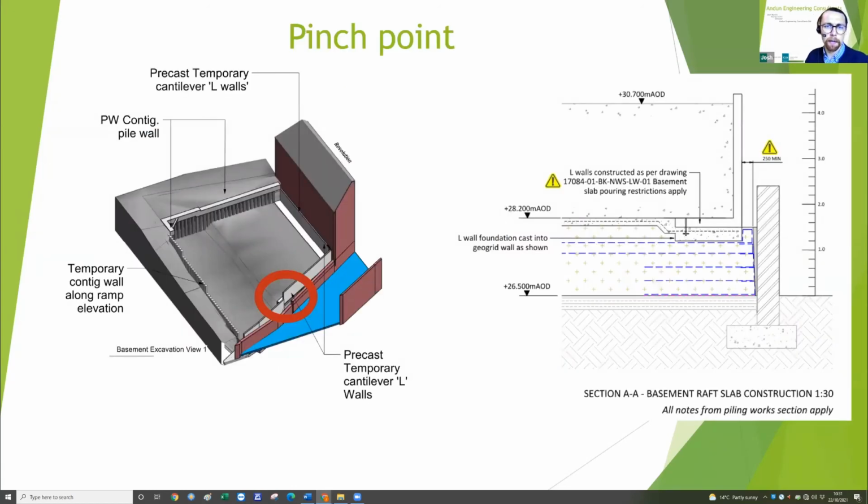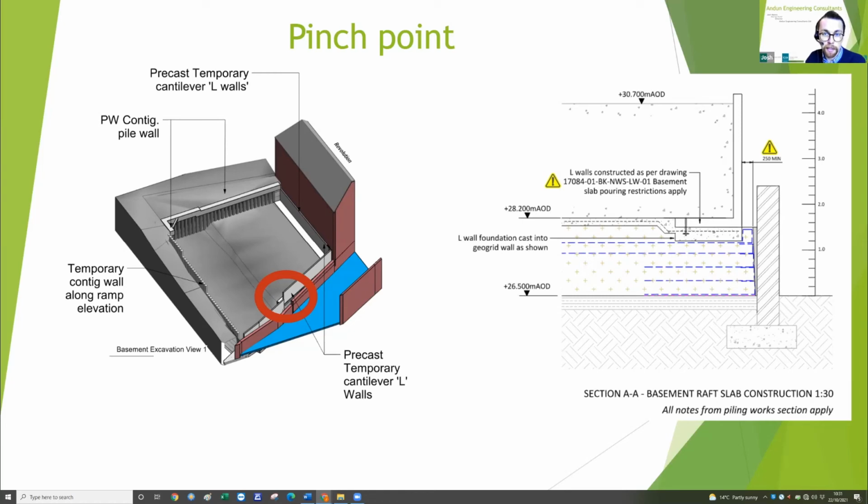Another detail that was required to deal with a pinch point, which was along the river wall, between the steps in levels and against the river wall, which was in pretty poor condition, so we didn't want to load that. The geogrid wall enabled the plant and structures to load this area to a higher level, but that was also an idea of how to keep the loading away from the wall.